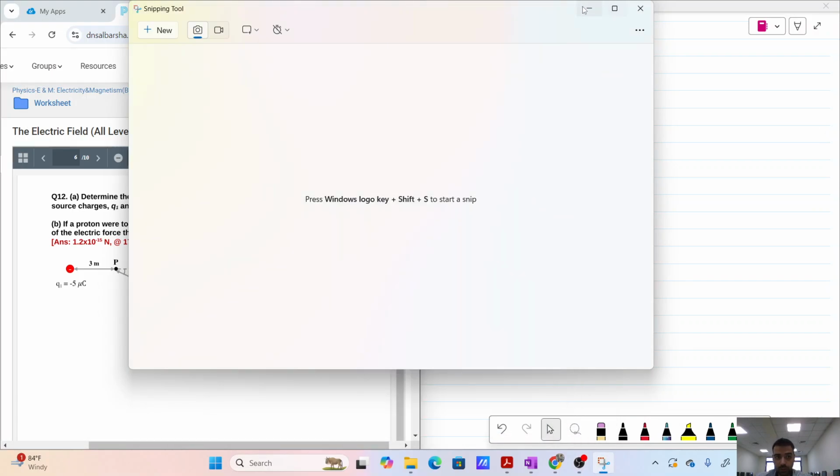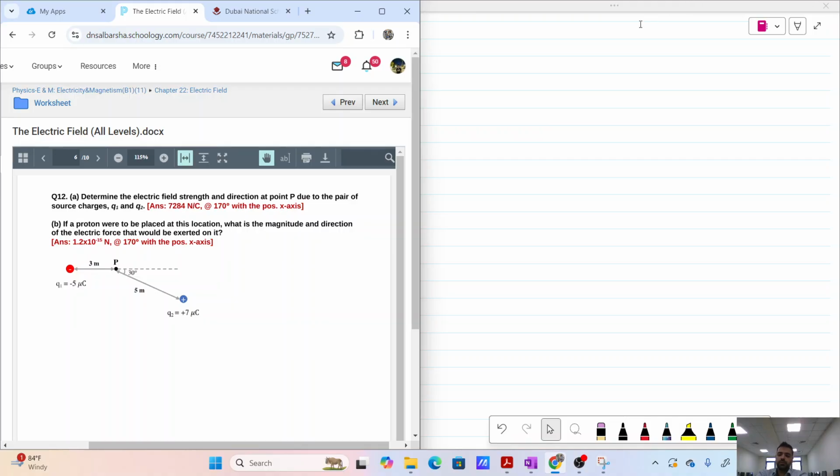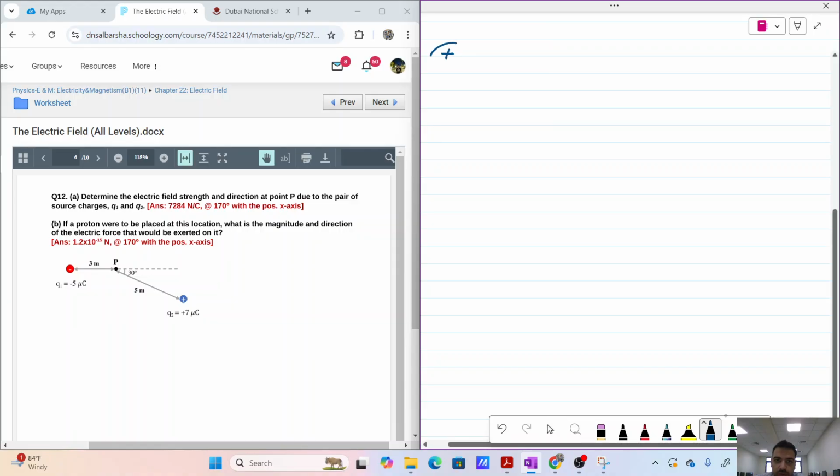Okay, students, here I will review electric field and its properties. We said that for the electric field, we have two charges: a positive charge and a negative charge. Electric field lines exit radially outward from a positive charge. What do we mean by radially outward? They form an angle of 90 degrees with the surface.